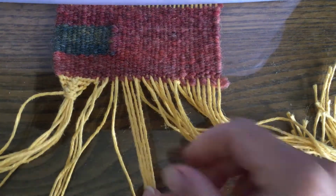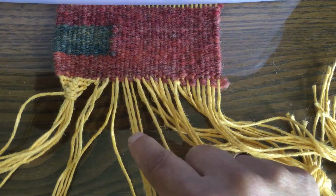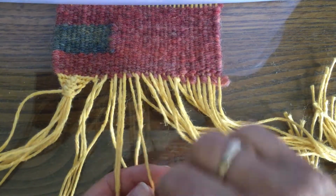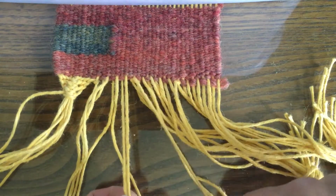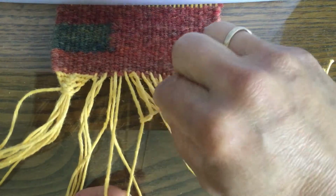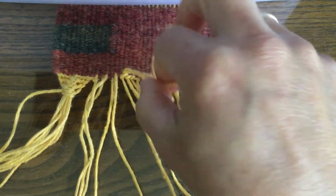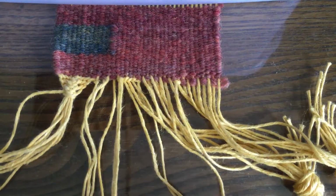Working the group on the right, I'm going to take the outermost thread and it's going to make half hitches over these 3 threads individually, and then over the center thread, and then it's going to come down and join the center thread. So taking the outer thread, again, it's going to make half hitches, which are tightened to the fell, and I'm going to drop the thread it just made the half hitch over. It's going to make a half hitch over the next thread, tighten to the fell, and I'm going to drop the thread it wrapped around, and then the third thread. I'm going to drop that thread, and now it's going to make a half hitch over the center thread and come down to join the center thread.